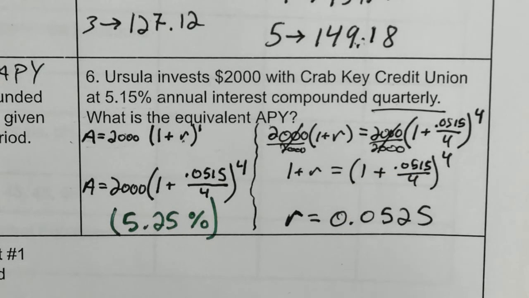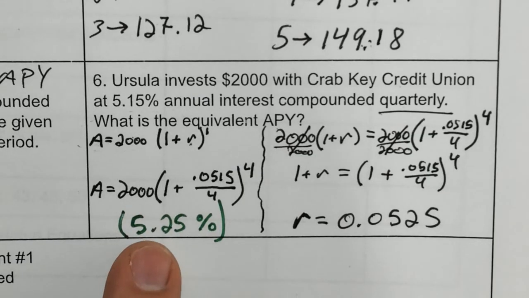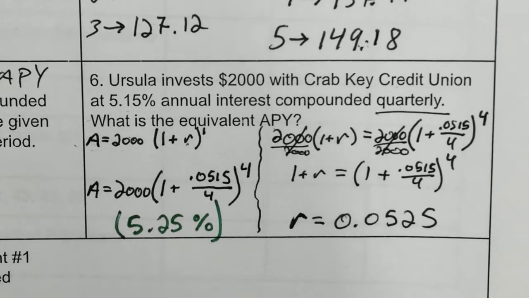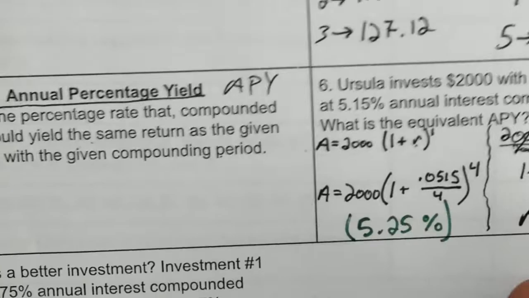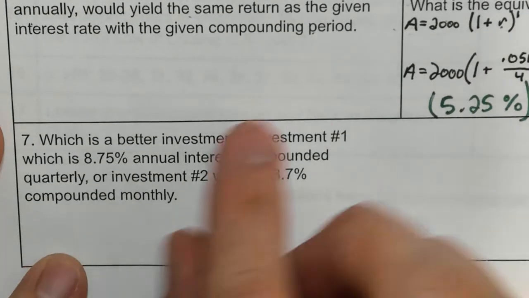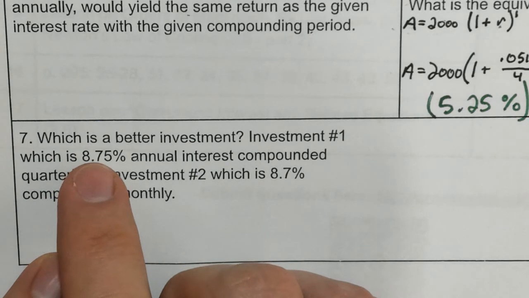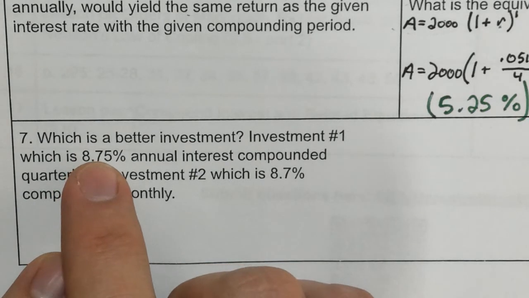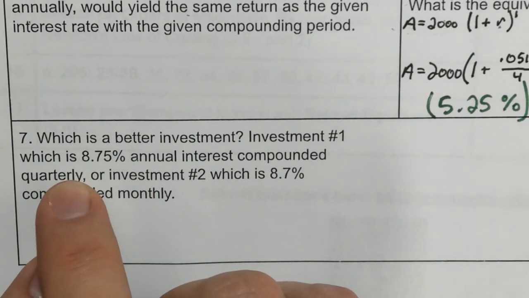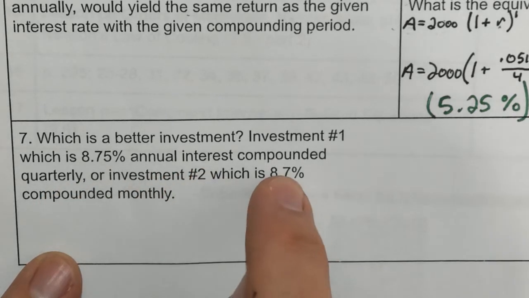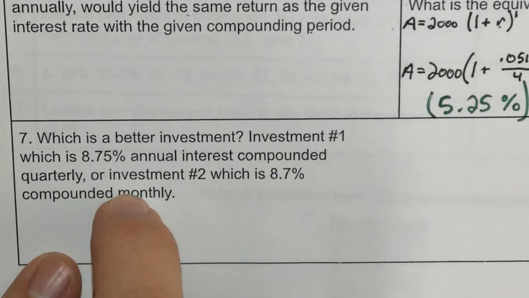But the whole time we were just trying to find the rate. Yeah, right. What's the rate if it was compounded annually? You see it's a little bit more, right? It's 5.2% is the annual rate, which makes sense because if you compound more, you're going to make more money. So, yeah. All right, so this is really the point of that equation, is to figure out what's a better investment. Is an investment that makes 8.75% compounded quarterly better or worse than an investment which makes a little less percentage but is compounded monthly?